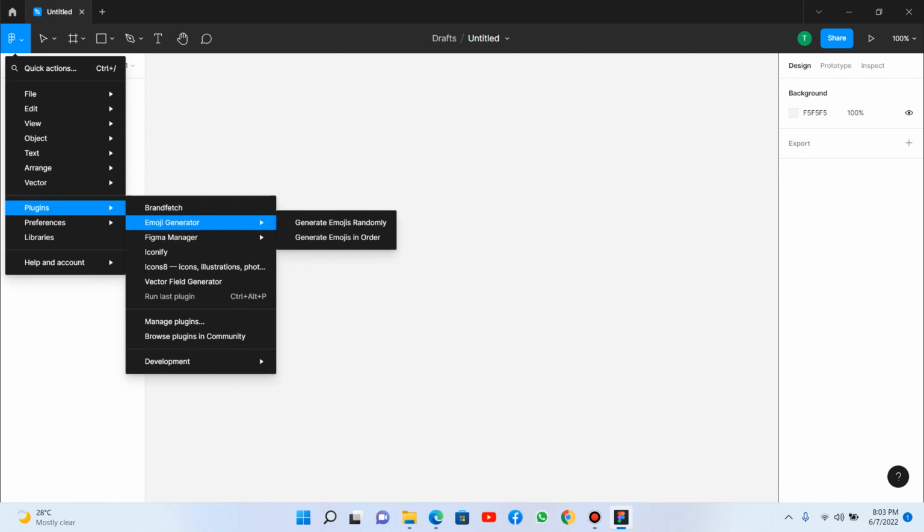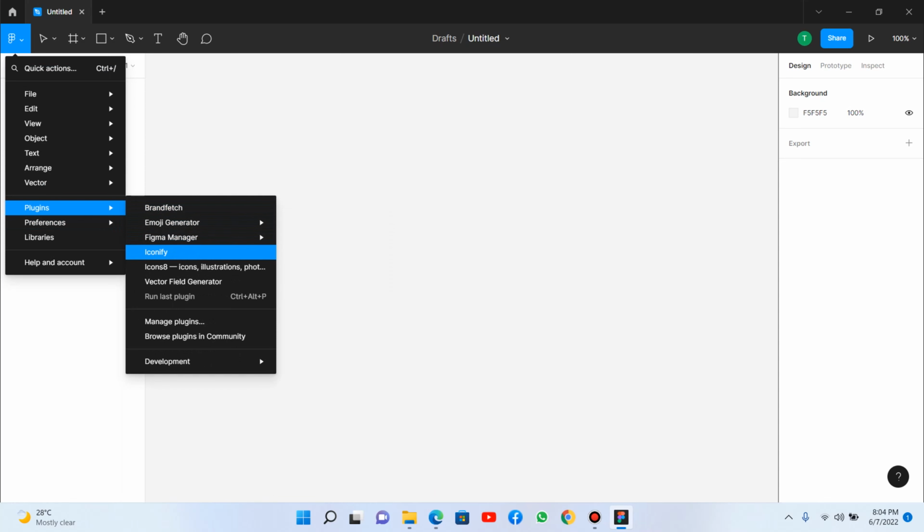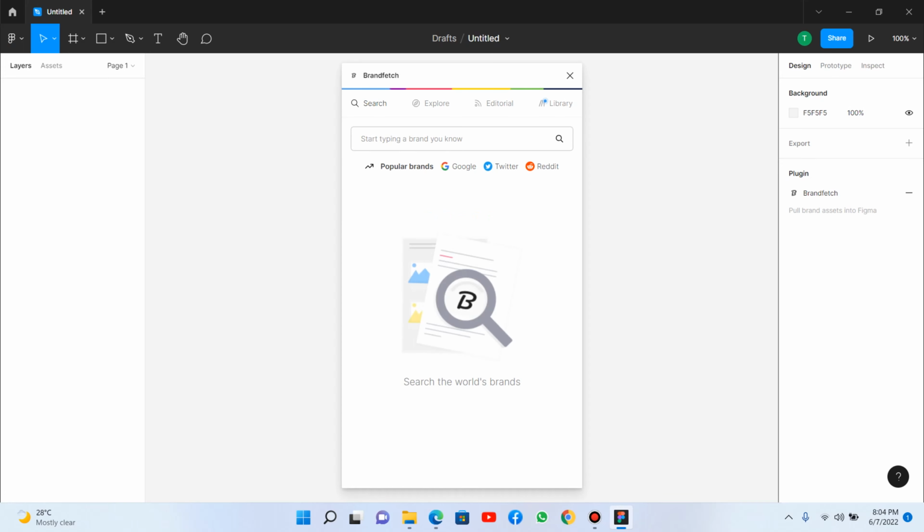So here you can see your plugins like brand fetch, emoji generator, Figma manager, iconify, icon 8, which also gives icon illustrations and photos, vector field generator for vectors. You can click on, let's check on brand fetch, and here you can see.